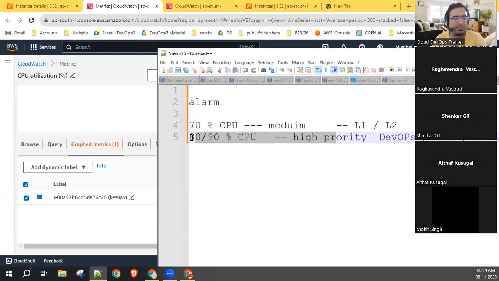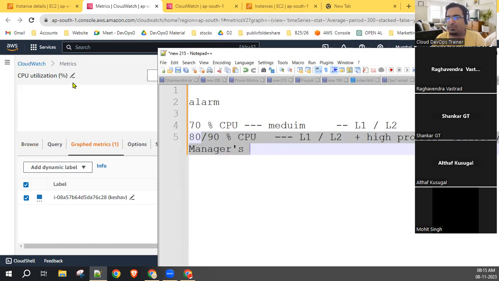If 70% is not taken care of, it's okay, nothing will happen. But if 90% is not taken care of, your machine or servers may go down. That's why these two types of alarms will be visible in your company. The 70% alarm goes to the L1 L2 team. The 90% alarm goes to the L1 L2 team plus the DevOps teams and managers, so that they understand something really wrong is happening.